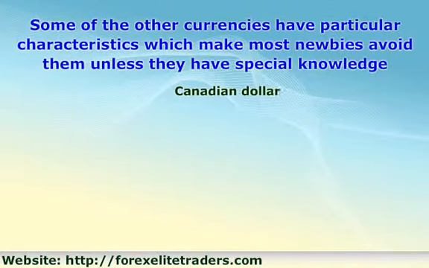For example, the value of the Canadian dollar is strongly influenced by the price of oil, because Canada is an oil exporter. The Japanese yen can also be affected by the price of oil in the opposite direction, because Japan is a large consumer and importer of oil.